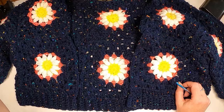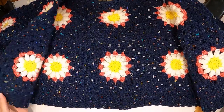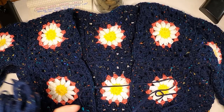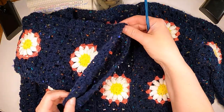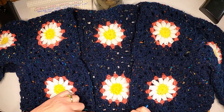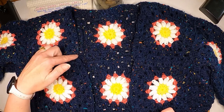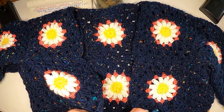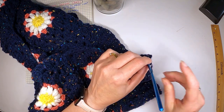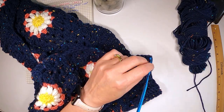I finished the ribbing on the bottom of this — I actually love the way it turned out. It just kind of pulled everything together and made it nice and clean on the bottom. I still have all this yarn, which I'm super surprised about. The one thing I would change: I don't mind the sleeves having a natural scallop because of the squares, but after trying it on, since I have yarn to work with, I think I'm going to build up the inside edge a little bit to straighten it out — just a half double crochet in every stitch, going all the way around to see how we like that.